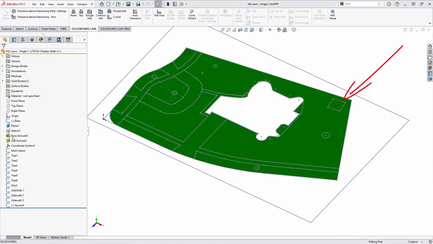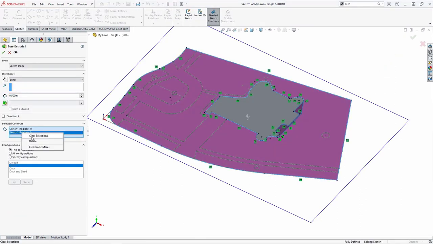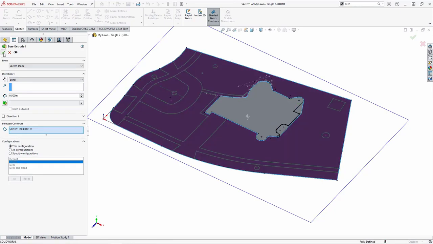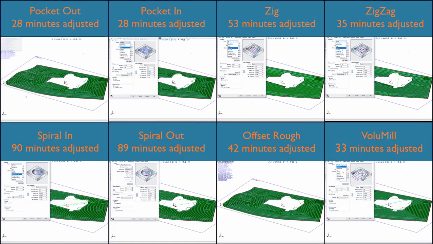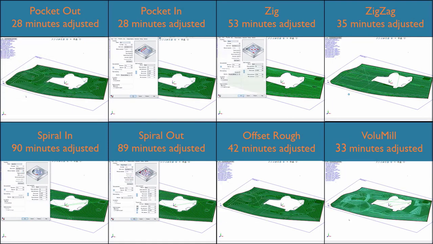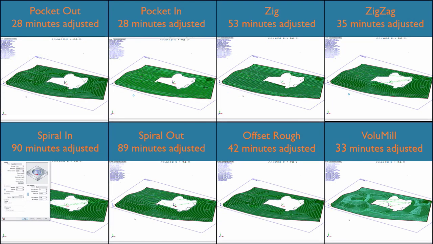Next year, I'm planning to build a shed and maybe upgrade our deck. What is that going to do to my cutting path? The beauty of SOLIDWORKS CAM is its ability to adapt to changes made to the model and quickly update tool paths for output. In trying to identify the fastest cut path, I can tap into SOLIDWORKS CAM's various cutting methods to see which produces the best time.